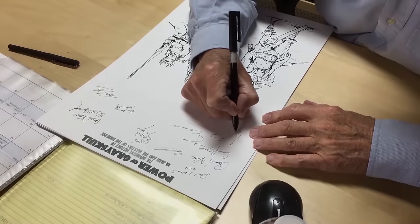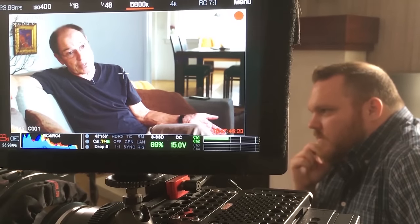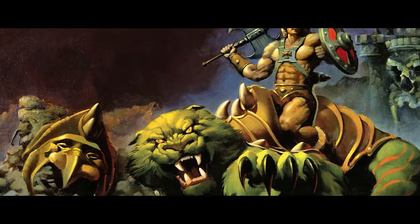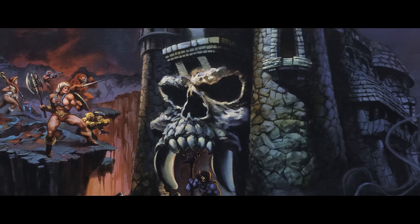Most of the management of Mattel wanted to do a twist-action waist. This is He-Man with a twist-action waist. And I wanted to do a slice of life, which is basically a technique used in the packaged goods business — basically a story. I wanted a kid with his father, basically look like a Procter & Gamble commercial. It was such a step above, in terms of creativity, than just simply making advertising. The first box — not Blister Card, box — it was a He-Man and Battle Cat, and Rudy did that. He was totally instructed to just knock Frazetta off, which I think he did a pretty good job. Especially on the cat — the cat was awesome.